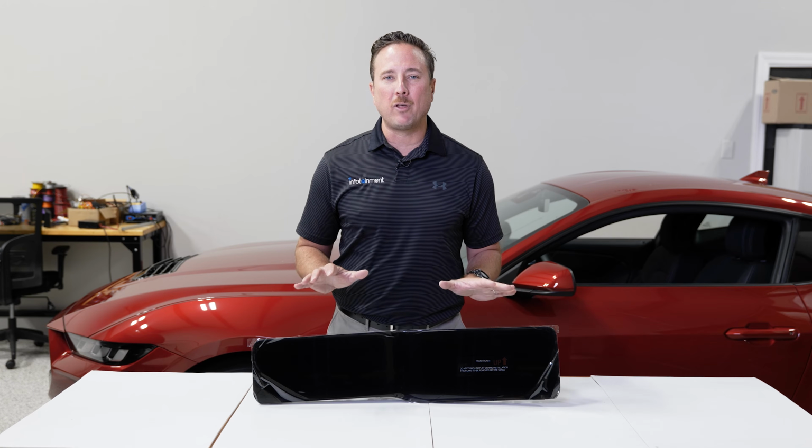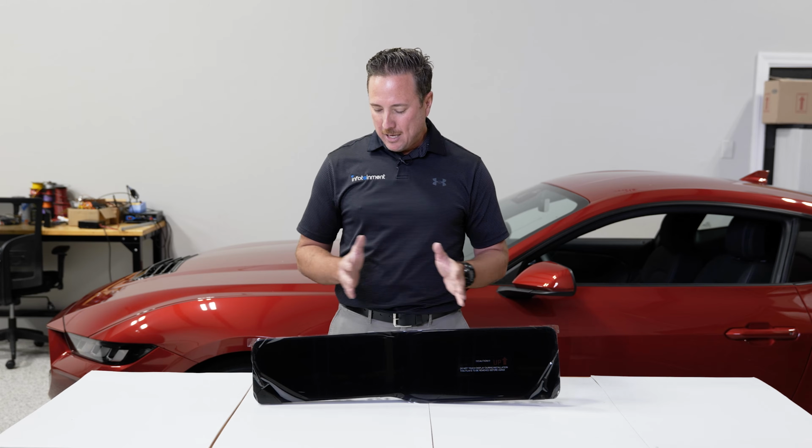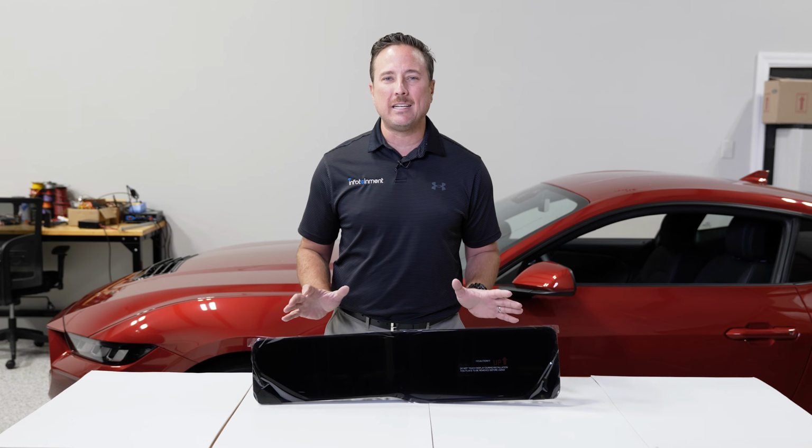Now, those of you who have the premium Mustang already have this and are enjoying that at the moment. So today we're going to show you how easy it is to install it in your base model Mustang. So let's get started.